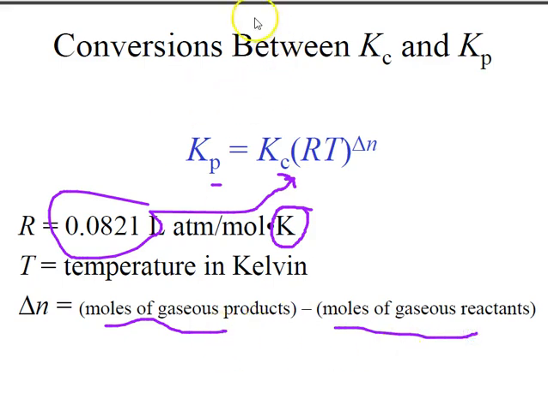Again, this comes from, let's make ourselves a note here. These numbers that we're talking about here are from the balanced equation. Oftentimes on the AP exam, they're going to give you this equation if they want you to solve for any of these variables, but delta n, a lot of people don't know how to figure it out, and so the AP exam will often give you 1 point just for figuring out what delta n is, and then 1 point for finishing out the calculation.